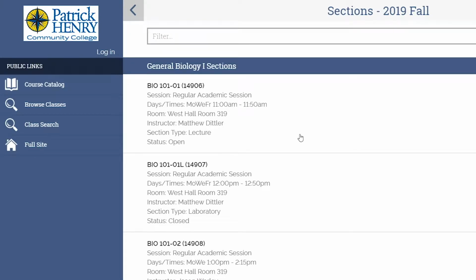So on this screen, you'll see multiple offerings for the class that you're looking up. You'll notice that each one has the class subject as well as the catalog number and then a section number listed behind it. Something important to note for a biology class or another science class or any class that offers a lab component, is that you will see not only the main section of the class, but you will see a lab section of the class as well. So for instance, Bio 101 Section 1 will have a Bio 101 Section 1 lab class that needs to go along with it.